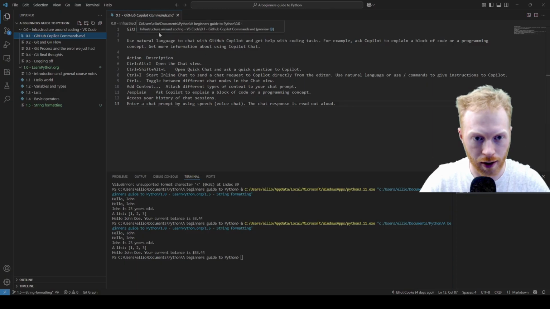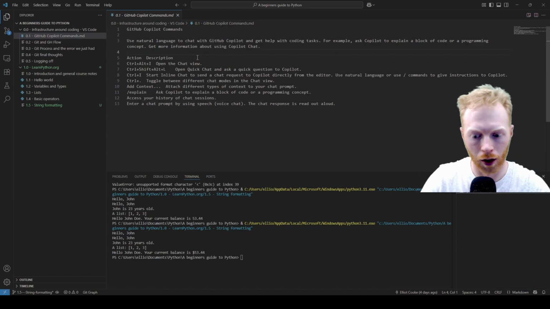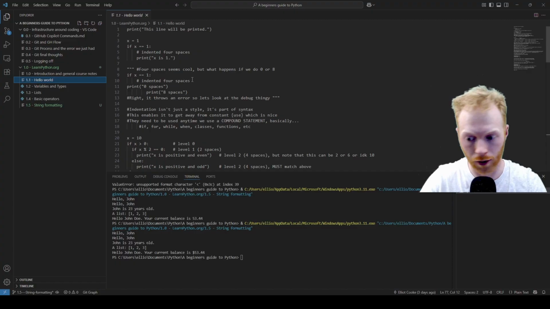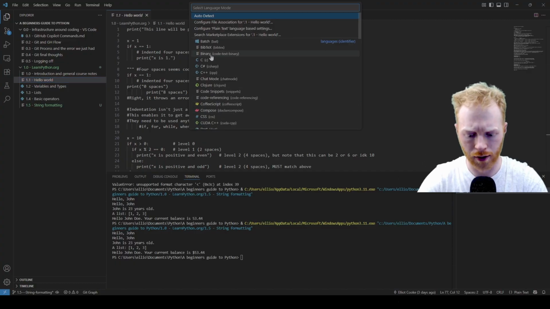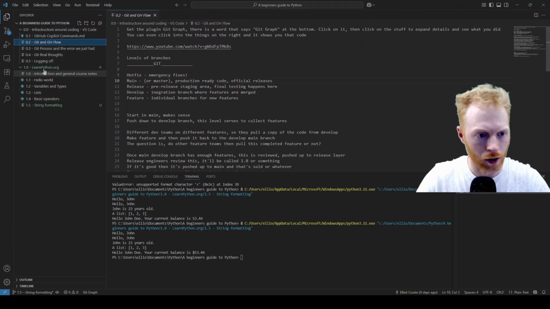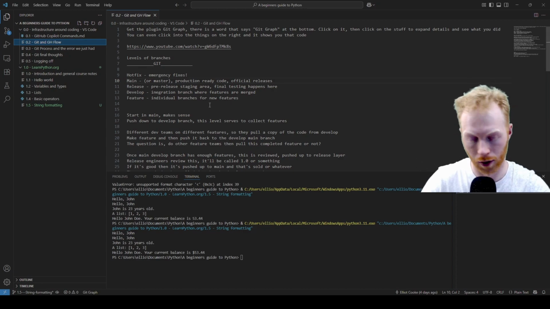So I've set up GitHub and Copilot, which I've not used tons. I've turned it off at the moment, because I want to learn, and obviously AI being as powerful as it is, it can steal some of that learning. So this was the first stage, and this was learning how to create new code. So my hello world script, which keeps turning back into plain text for some reason, but that's neither here nor there. So we were learning how to create new branches and adhere to the proper coding process as if I was a developer.